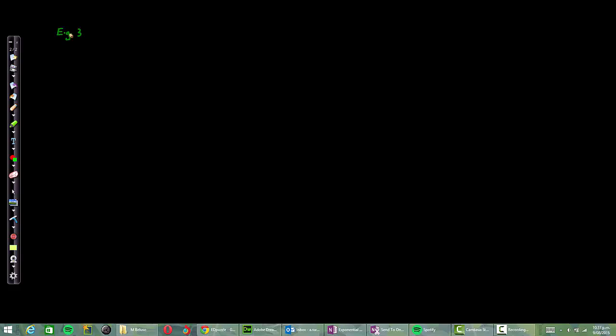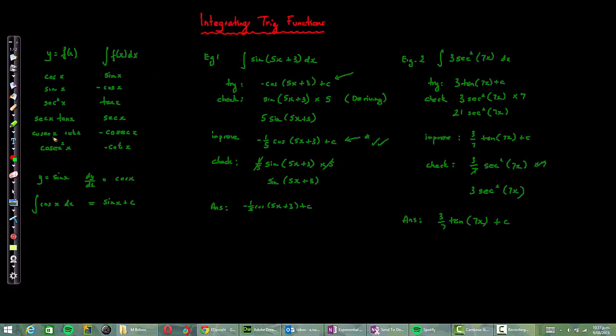Okay, let's take one of these ones which is in your workbook. I'm going to take a look at question number 42. This one looks pretty daunting to begin with. It's the integral of 2 cosec(3x + 1) times the cotan of (3x + 1) with respect to x. And you think, well, how the heck am I meant to do that? Well, let's just go back to that table.